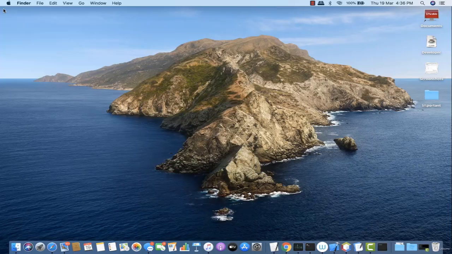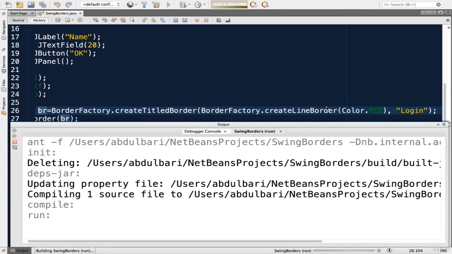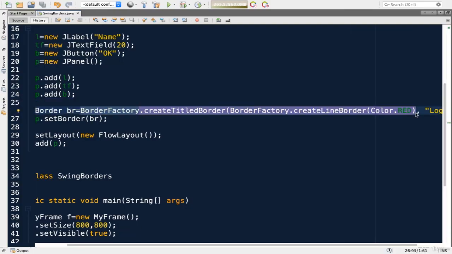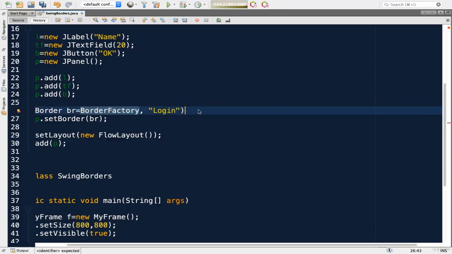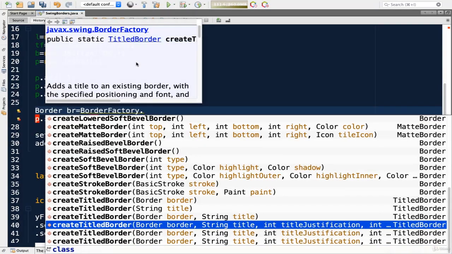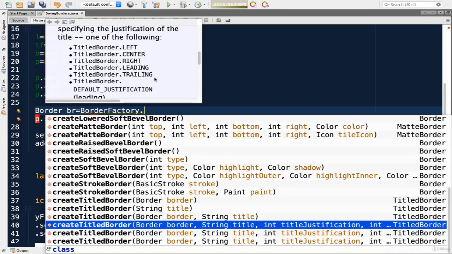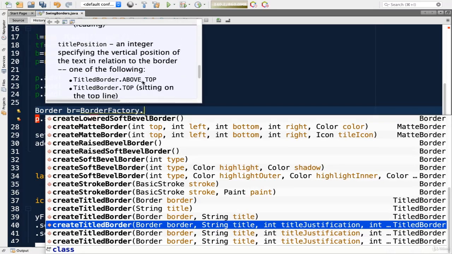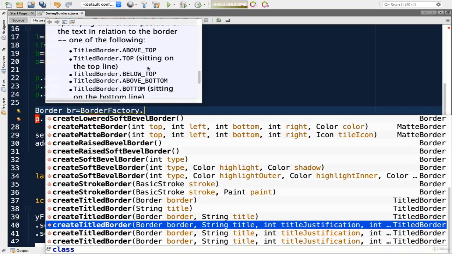That's it. Now let us look at one more. See, there is a title border where I can change the position of a title. I will remove this. Then I will show you the method dot create border. So title border. See, in the title border we can mention this one, that is border, and the title, and also the position where it should appear. So if you scroll this one, then you can see title border left or center or right, where you want you can mention it, and also you can mention the position, that is top, left, or where you want. Okay, so let us use this method.